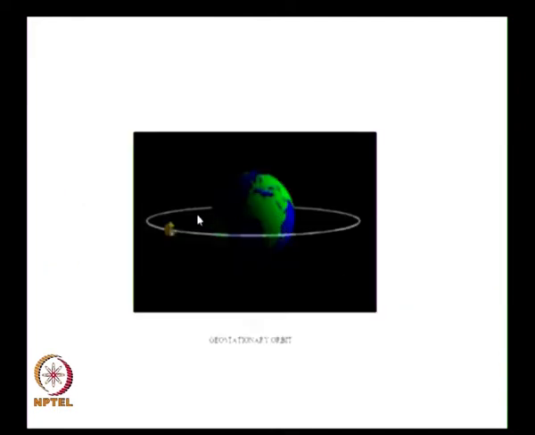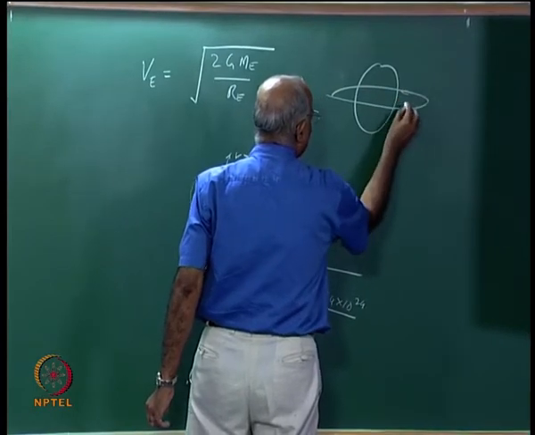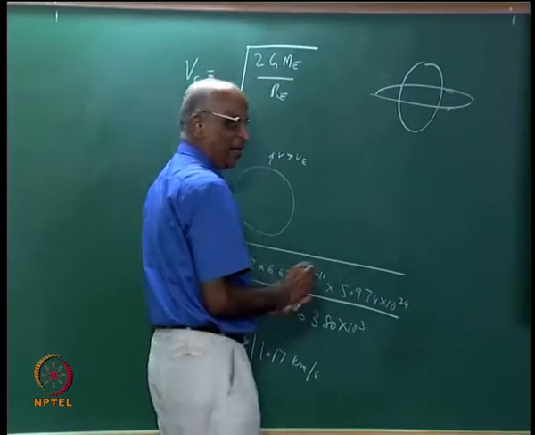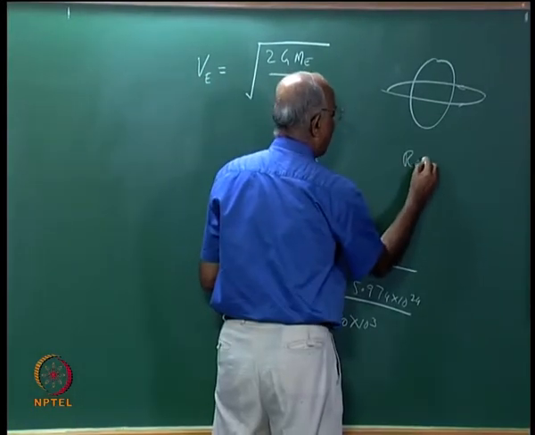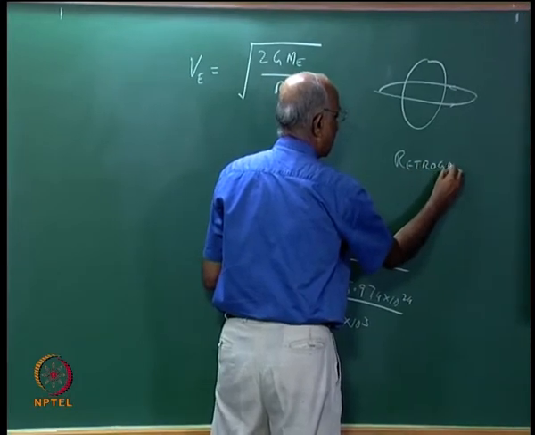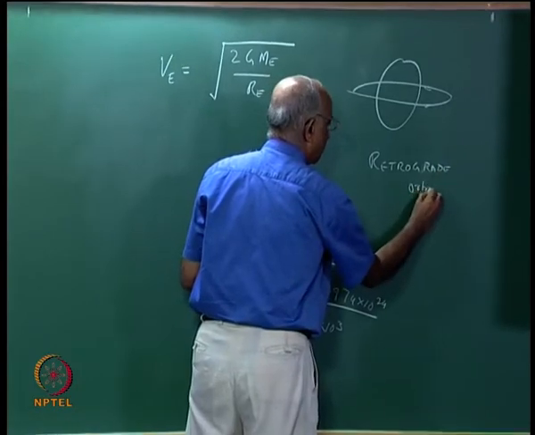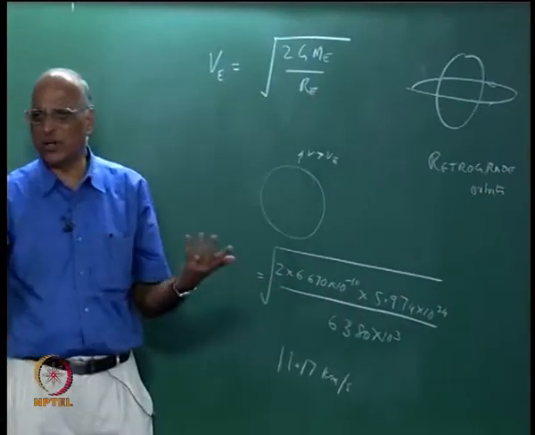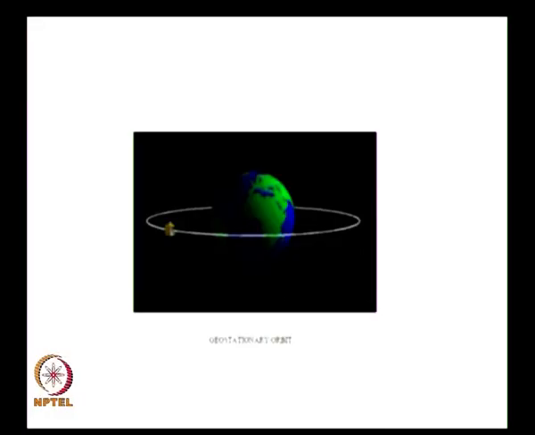This shows the earth equatorial plane going round east to west, and supposing we have an orbit, let us say I have the earth here, I am sorry it should have been a circle. Instead of going from east to west, I go from west to east. I am going against the rotation of the earth, and such orbits are known as retrograde orbits. But those are nowhere used, because why should I go against and not get any benefit at all. Let us go to the next one.